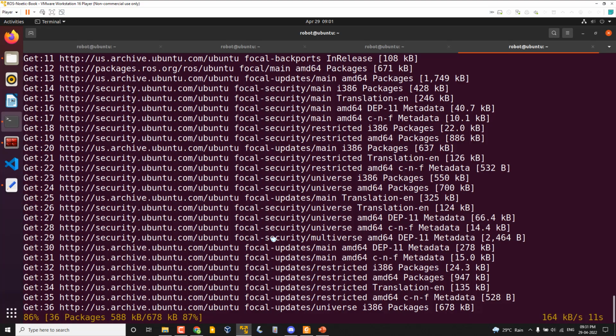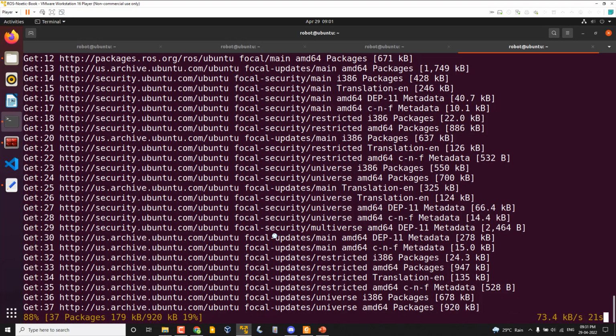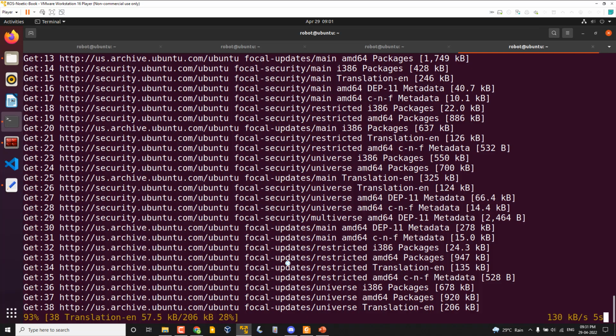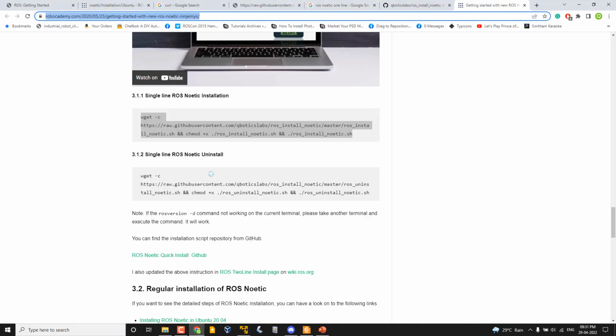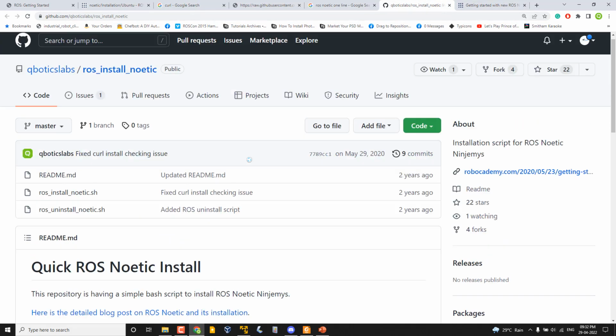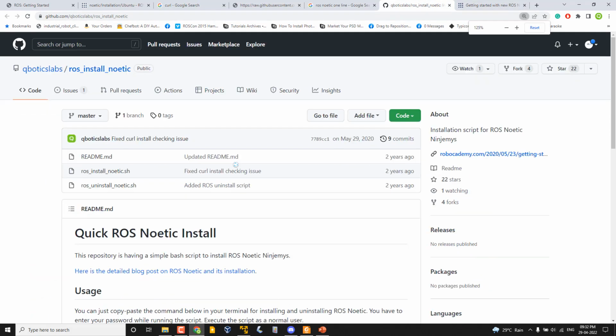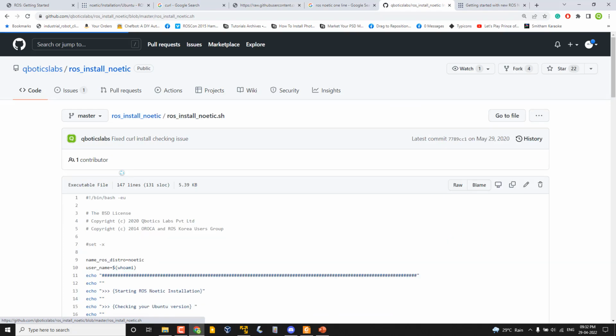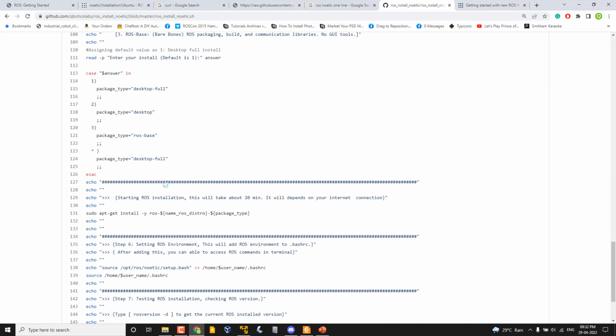So after this, let me see how it is going. Just a second. Also, if you want to uninstall, you can copy. Basically, there is a repository here, and the one-liner downloads this script, a shell script.